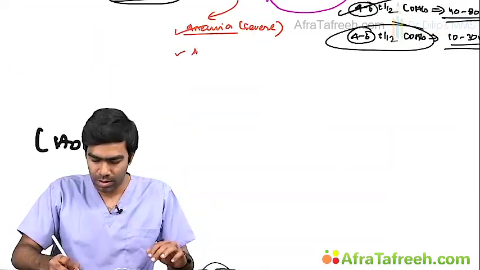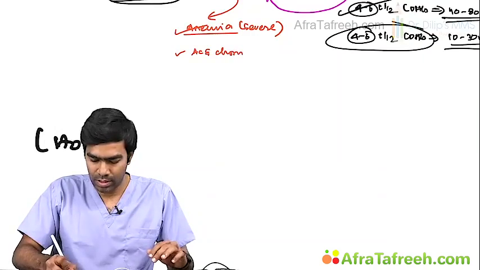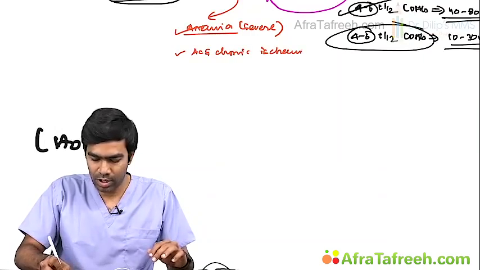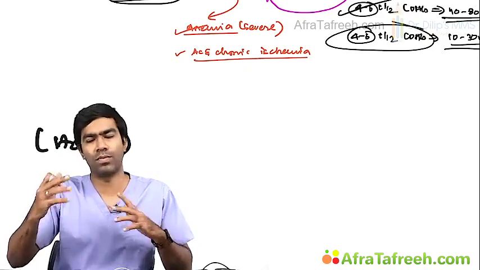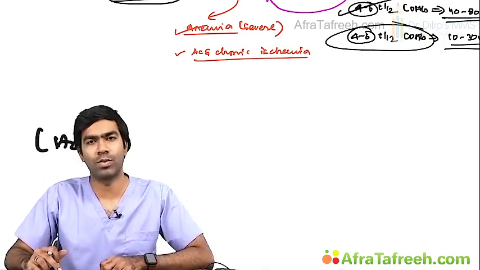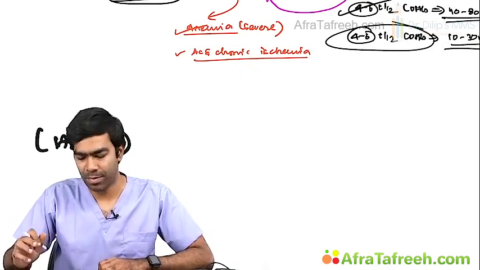So clear? You are counterbalancing the decline in the hemoglobin and the total decrease in the oxygen carrying capacity by increasing the dissolved oxygen. You are maintaining the net oxygen content in the blood, and the oxygen delivery to the tissues will be okay. So that's why in profound anemia you can use it, even though there are no standard indications for that. You can also use it in acute and chronic ischemias. Same principle: you are increasing the oxygen content in the blood, so the ischemic tissues will be perfused properly.